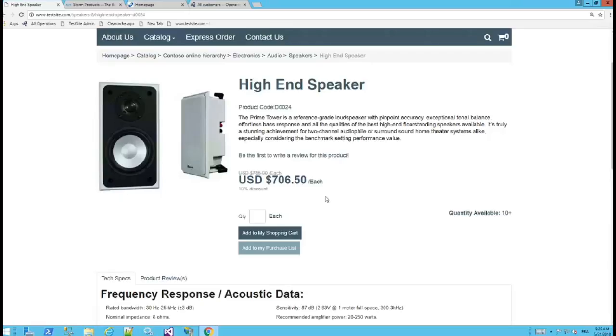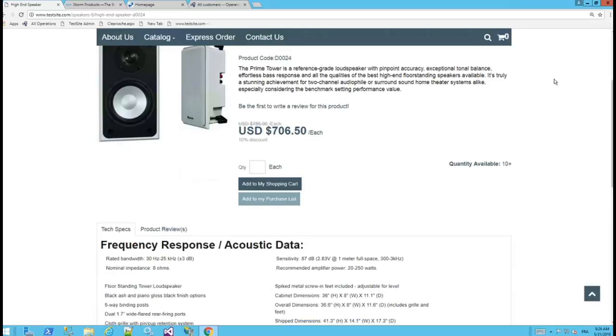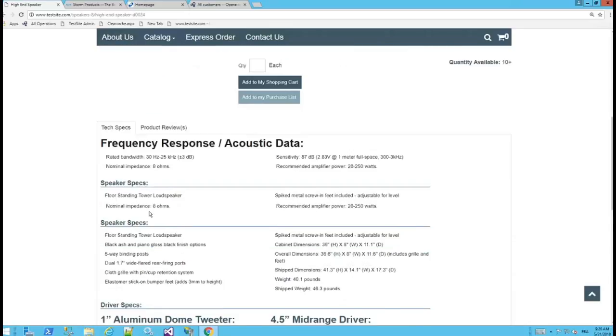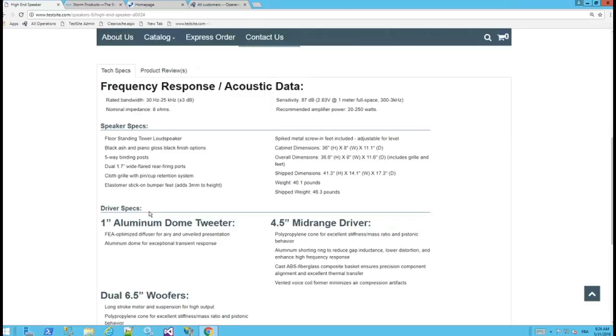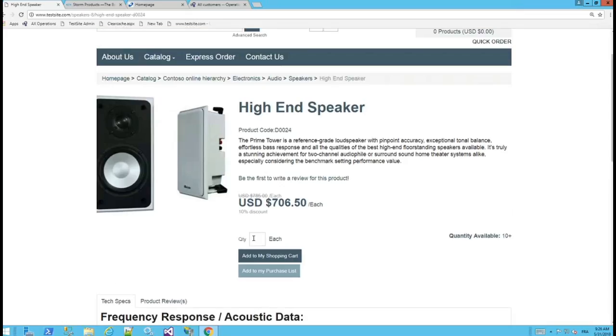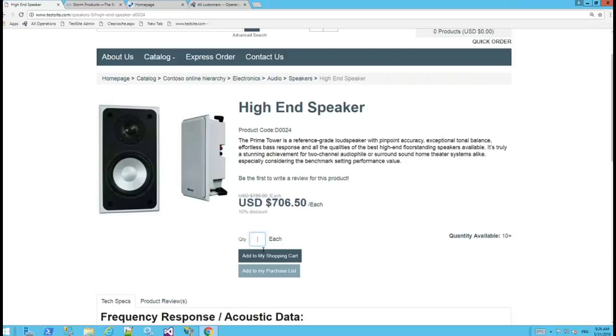You can also show inventory breakdown per warehouse. You can show exactly how much you have in stock so customers can see all this information at their fingertips without having to pick up the phone and call a salesperson. So they can go ahead and just make that purchase on their own. And then I've added additional information like images, long descriptions. I've added all these technical specifications as well to my products. So again, giving all of the information that the customer might need to them on the website so they can come in here and consult it on their own.